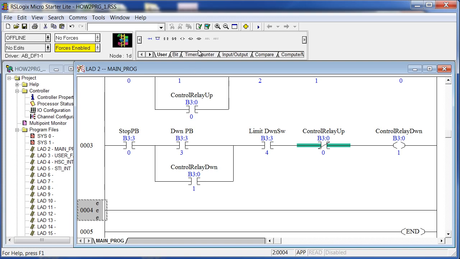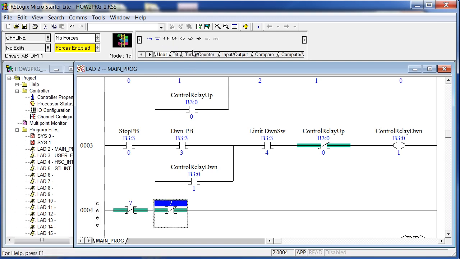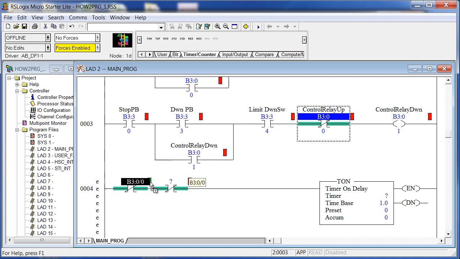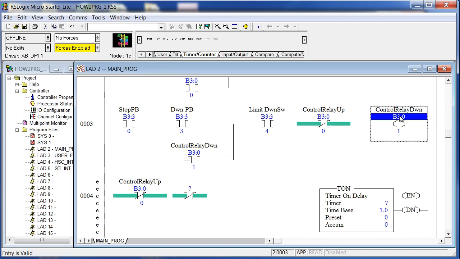And we need a 2 true if offs. And then we need a timer instruction. I need control relay up and control relay down.